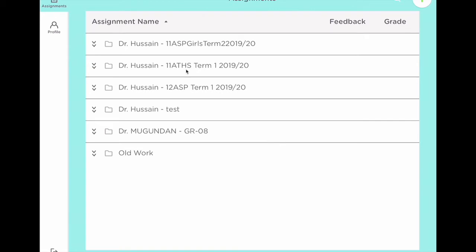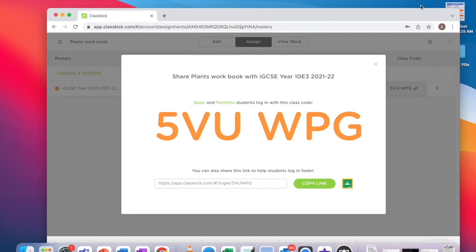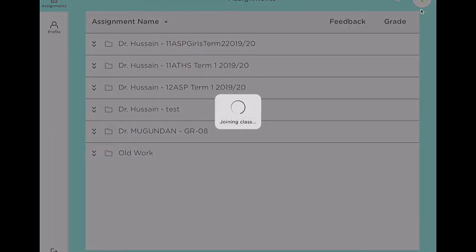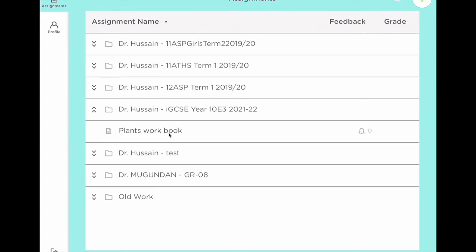So once you've opened the link, it will automatically open either through the web browser or on the application, and you'll see this page. Now, this will be blank if it's the first time the student is using the app. In order to join, he needs to press the plus button at the top here. Then he has to put in a class code. And this is the code. If he submits that, it will automatically get him to join the class. Now, once the student joins the class, he will see the teacher's name first. And if he has many teachers, there will be many teachers here, so many different classes. Now, if I click on there, you will see the assignment that we've just made.